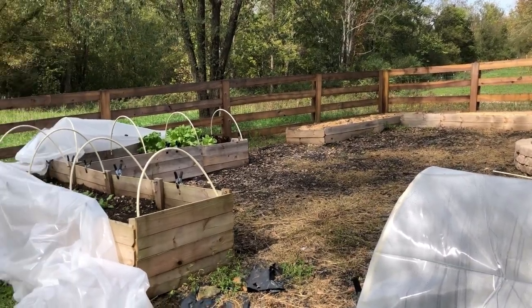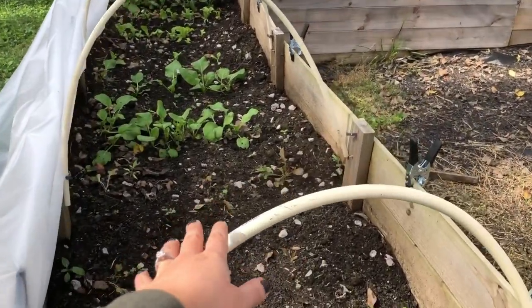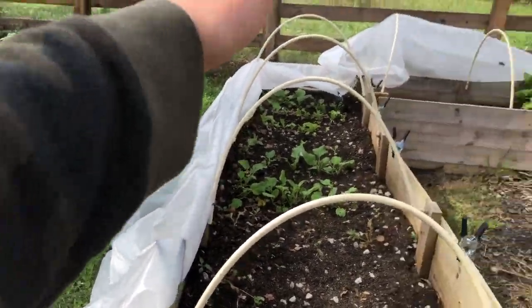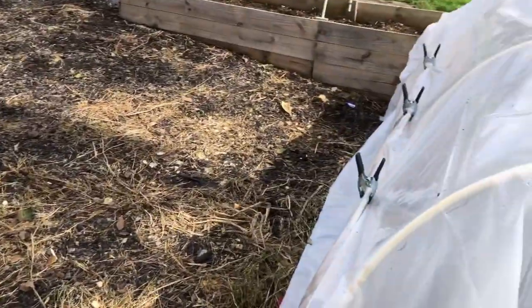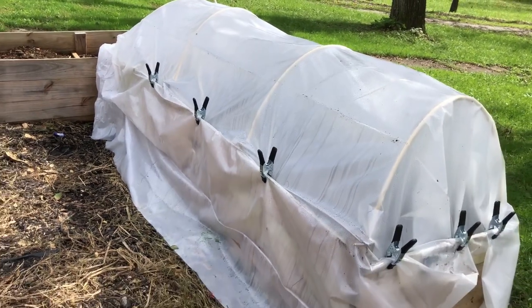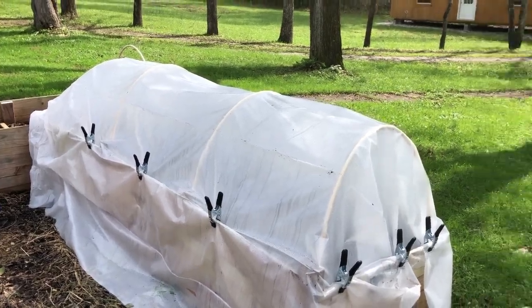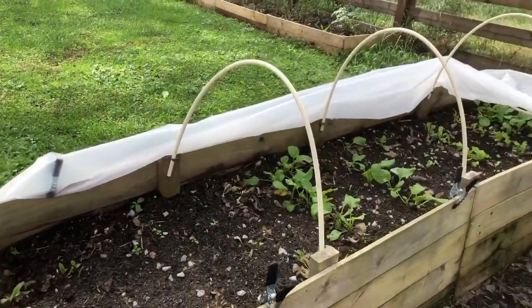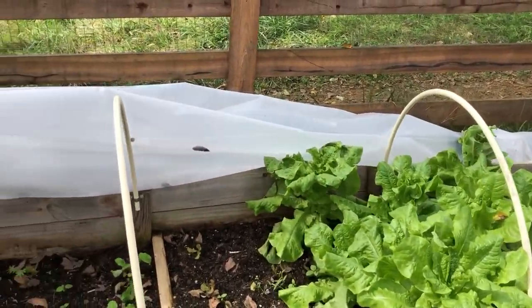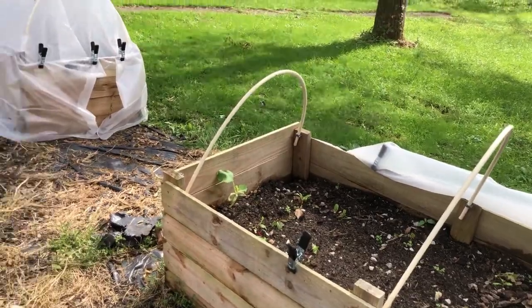And for those of you that may not know what a hoop house is, this concept of putting these little hoops up over top of your raised beds is what they're using here. And then you take the plastic and you fold it over, and it'll turn out looking like this. The concept there is that you can grow for a longer growing season, so it'll keep the frost off of your plants. So they've got, I think, greens, a lot of green stuff. Over here you can see their lettuce, which is massive. So they can put this plastic over top, and it'll continue to grow throughout the season because it's not being exposed to the weather quite as much.